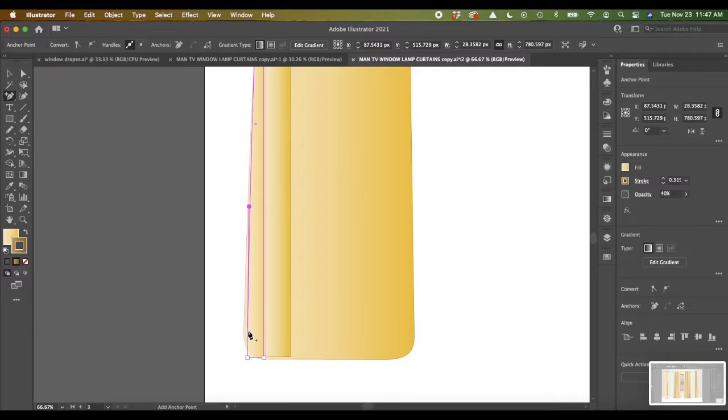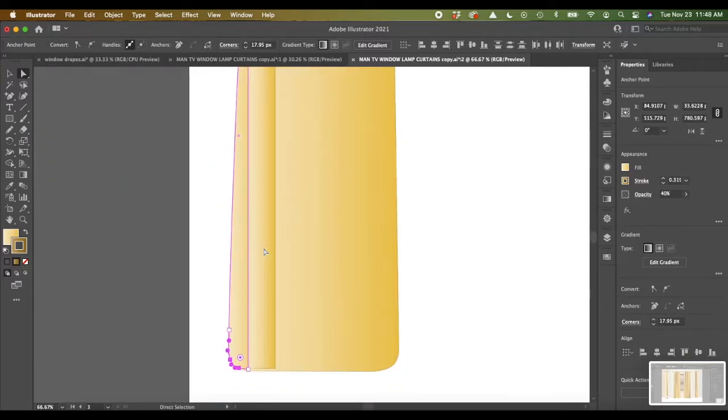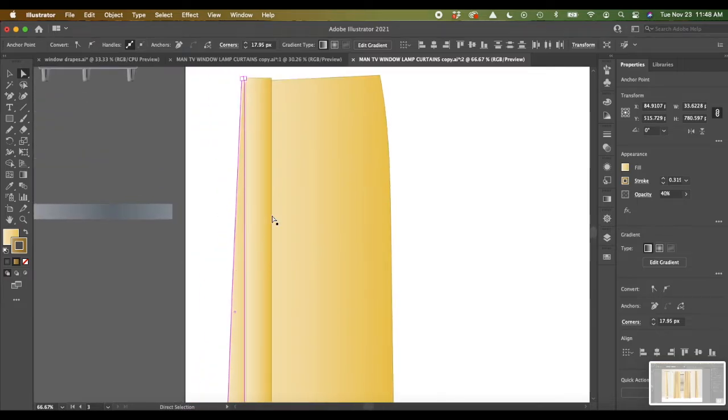Like if I want to add one right here, that'll help me be able to then adjust this point here to kind of billow out a little bit more, and adjust this point down here to kind of get that curve going. Maybe pull this one in, and I can always create a curve by pulling that little circling thing in. So you can see like immediately I've started to create some more interesting curves with this.